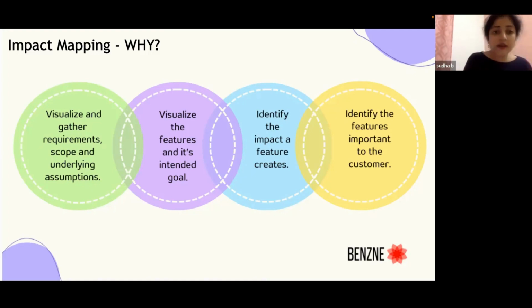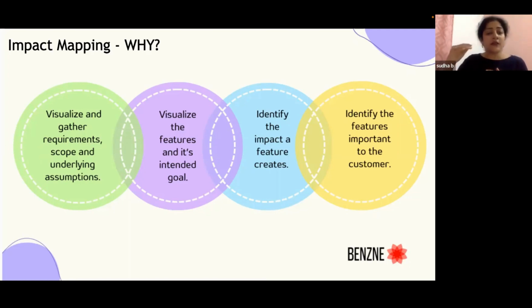So if you're doing already all of this, then why impact mapping? That's the question I'm going to answer. Why impact mapping? Yes, we wrote mindlessly or mindfully a lot of requirements. Now, how many of these requirements are actually solving the customer's problem? Okay, we are solving the problem, but you lose sight of what was the actual problem. What is the actual goal of the product? What was the objective that we have to meet?